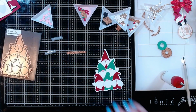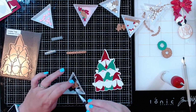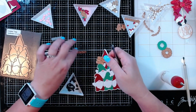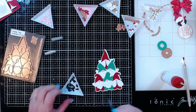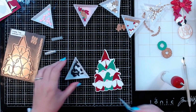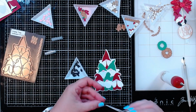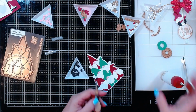Okay, so now they do look like little gnomes, but you know what? Our little gnomes, they need some shoes. So we have a die over here that cuts out all their little shoes, and I only need six of them because this is going to go across the one at the bottom. But of course, like I mentioned, I'm cutting out extras all because I want to be able to make additional cards, and I've got my pieces already ready to go.